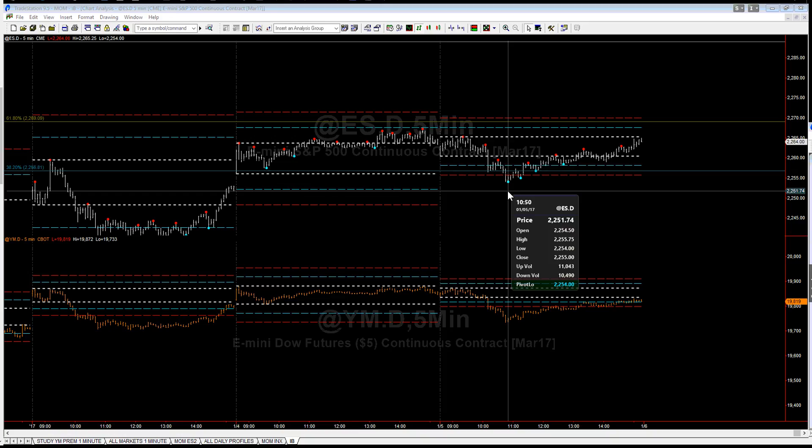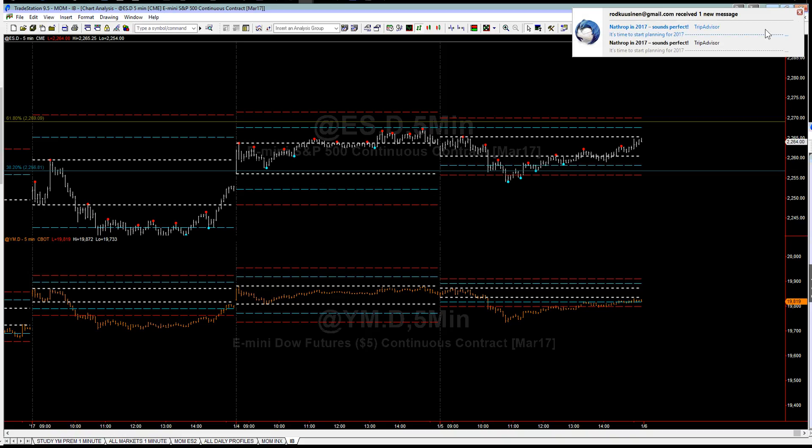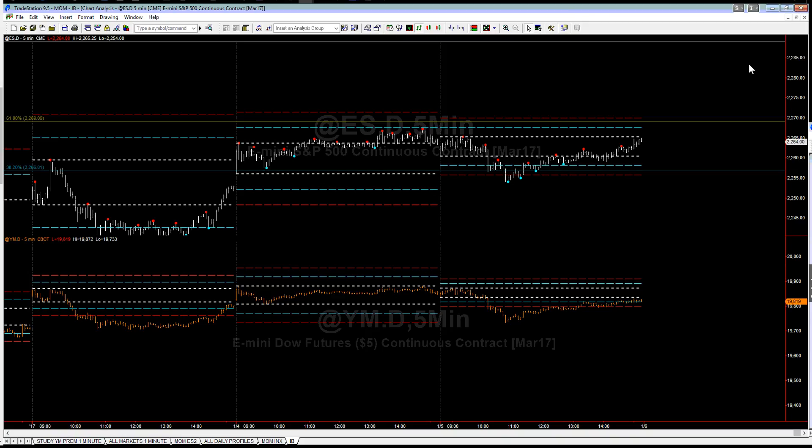It completed the move down and then started moving back up. Now if you had your market profile set properly, you may have noticed where that low was going to be right there at around 54. The subject matter, however, is whether there was anything to give us a heads-up that this might in fact occur.